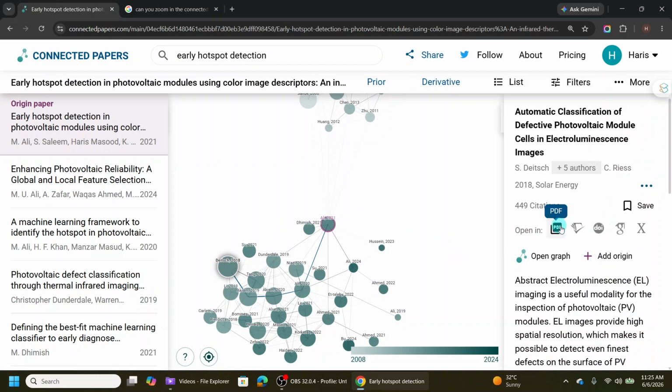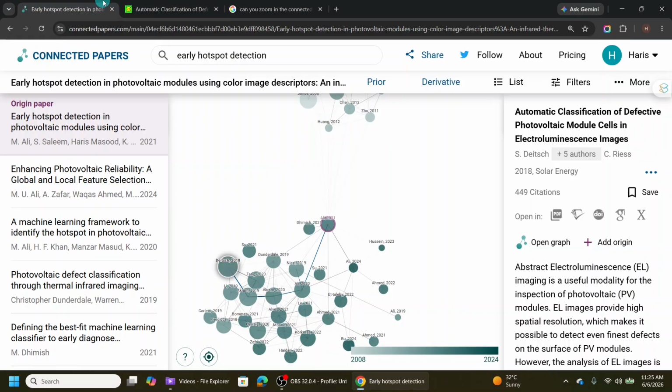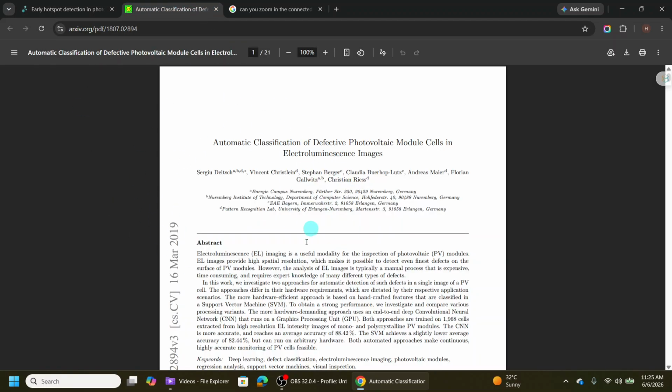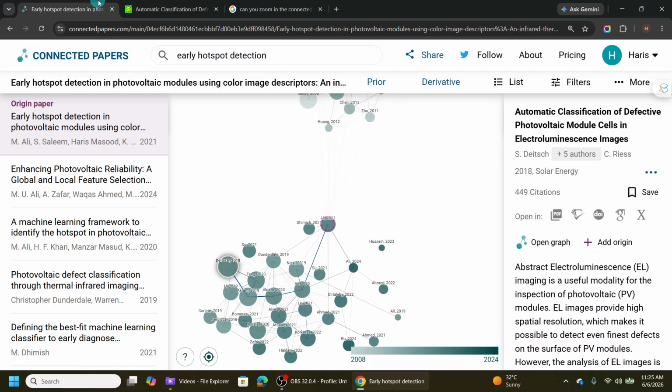And again, if I have a PDF sign over here, that means that I'm not going to be searching for its PDF manually, because its PDF can be searched right there from this particular Connected Papers tool. And as you can see, from that PDF option, I can easily download the PDF as well. And then I can start from the get-go and just read the paper, and that would be the second paper in my research phase that I am going to have to consider.